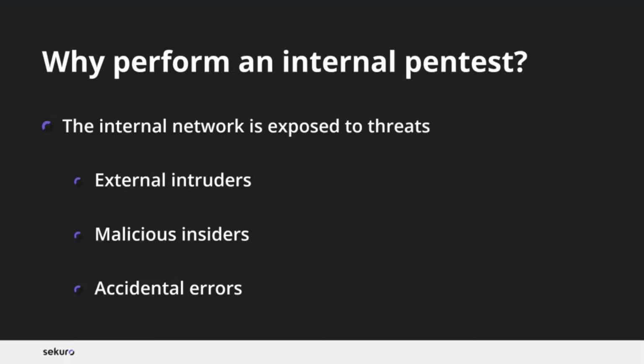And then we also have a third general classification, and that's accidental errors. These are the layer 8 problems, errors that are made by users. So for instance, temporary access might be given to a system that wasn't revoked, or a user might receive a phishing email and be encouraged to click it or to run macros or something like this.